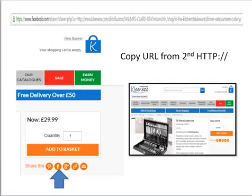Then you know you've got a live link, you've done it correctly, and you're ready to add that into the rest of the information that you're giving them, which is, thanks for your interest in your order to buy. This is how you can get it. Click on the link, etc. And then you know you've got the right link. Okay, guys, that's really important. Then send it across to your potential customer, and then they hopefully will click on that and complete the sale.